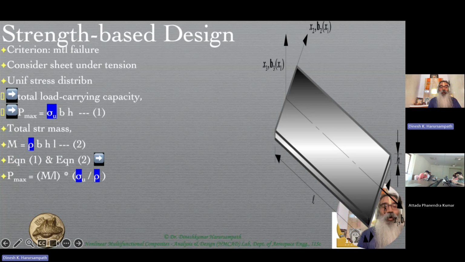So we've gone all around to take an example, compare its analogy with the aircraft structure, write down equations, and come up with something that we already knew, but that we had taken for granted, that this is the material property that we would like to look for. But why it is so, you can very clearly see that the math is also leading to that, just like the logic led us in the very first week. If the criterion is material failure, but as we already mentioned, that is only one of the three major criteria. And we will look at the other two criteria as well after we are done with this particular criterion.